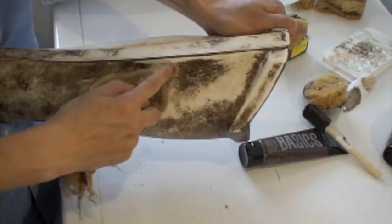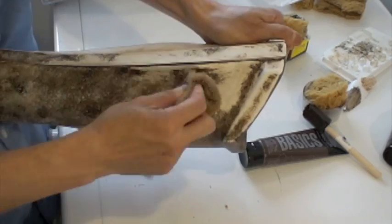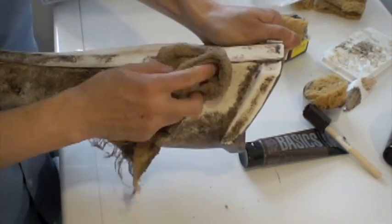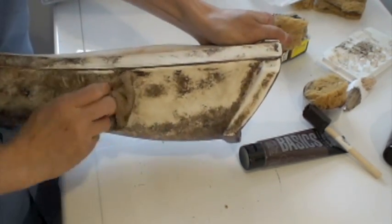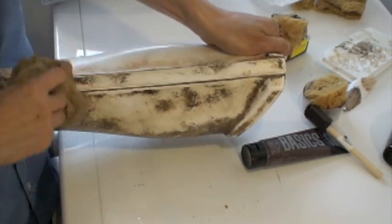Again, if you see straight lines like that, try to break up the straight line just by twisting some of the paint off. And it actually looks a lot more organic that way. So again, don't rub it like that. The paint's coming off pretty easily. It's a pretty fresh coat.